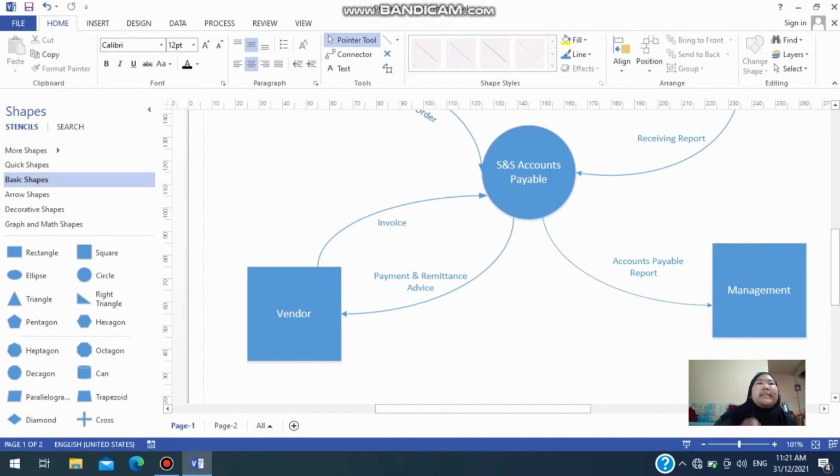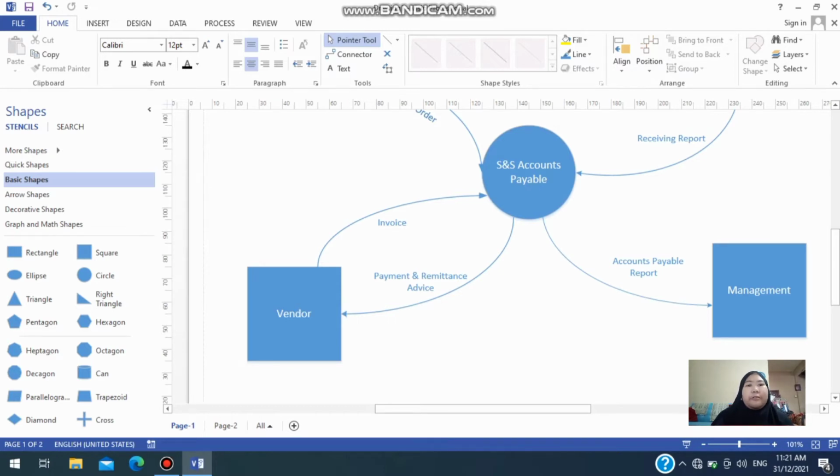So lastly management. So data as a comparable go to the flow, we call that as a comparable report. So go to management. So the function of circle as a comparable we call as transformation process.